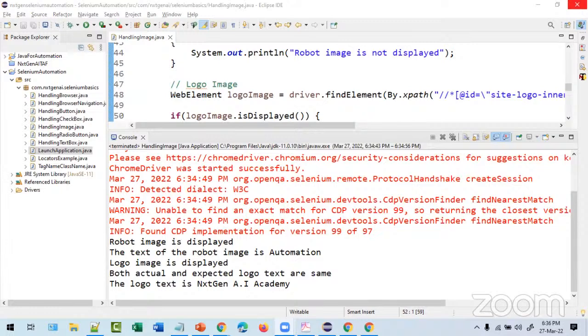Yes, the attribute changes daily, I don't know. You have to go and inspect and cross check. Mostly the logo text will not change for sure. For the Amazon website, which attribute are you talking about? Are you talking about the logo or other things? If you talk about any web elements, those will keep on changing. But if you talk about the logo, that will not change.